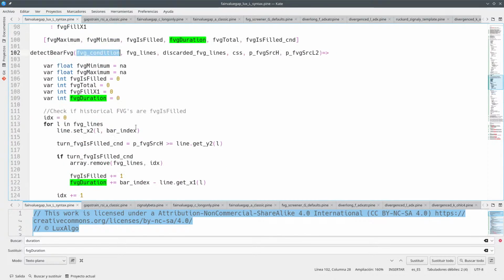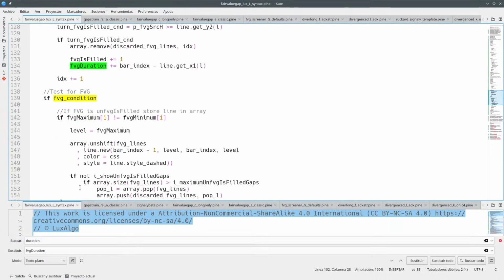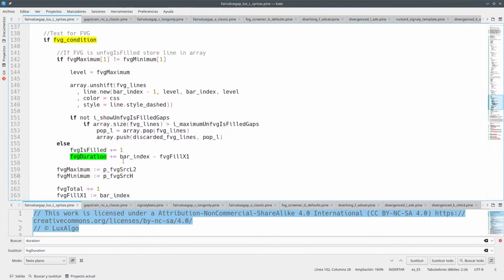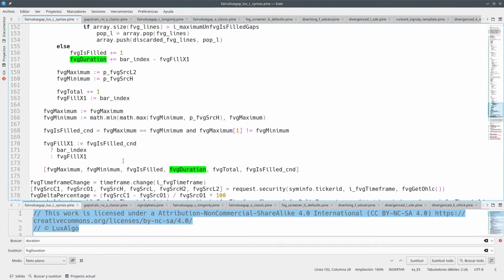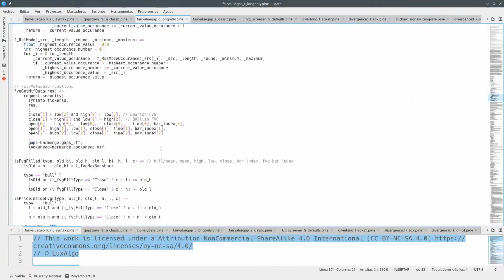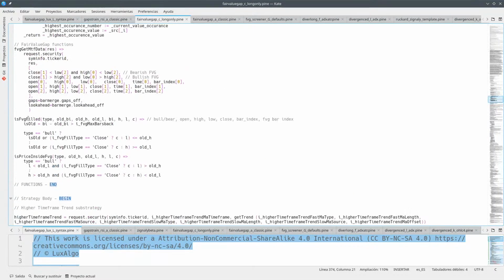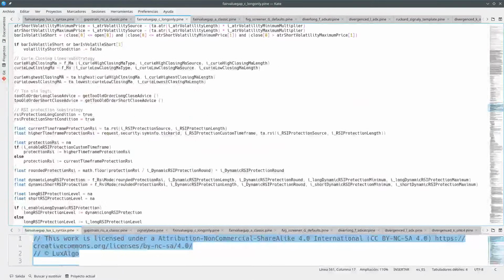So that you do the stuff with three functions: one that checks if historical FVGs are filled, another that tests for the current candle to be filled, and then whatever. I think that's what the other guy, Sam, did. Take a look at this: is filled and is priced inside FVG.